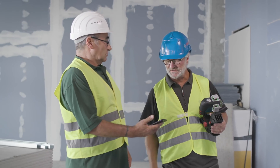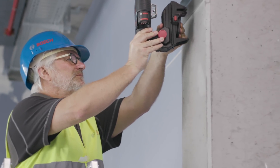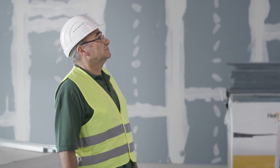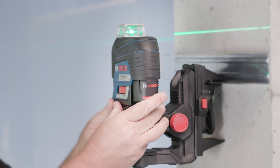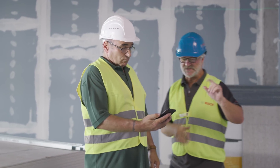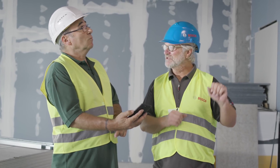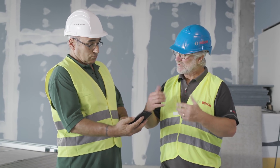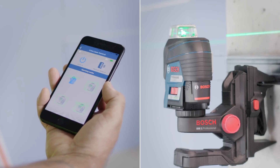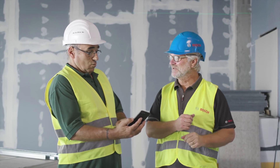I'll show you the solution. Take my smartphone and I'll show you the leveling remote app. You just need a quick installation, which is really easy. Then I activate the tool and the Bluetooth function and I can see your markings and reference points here. The connection is established. Now imagine you go on a break — just put it on standby. It preserves the battery and the laser but keeps the position. When you come back, you can get right back to work. The tool is reactivated and you don't need to go back up the ladder or accidentally move the tool again.